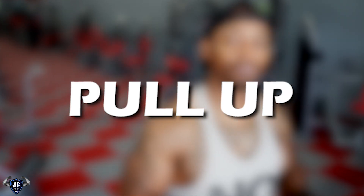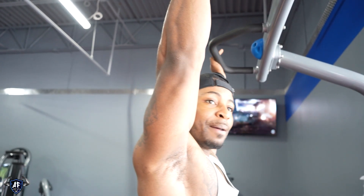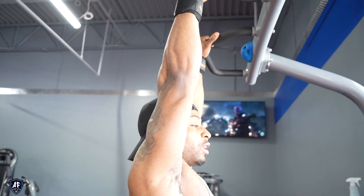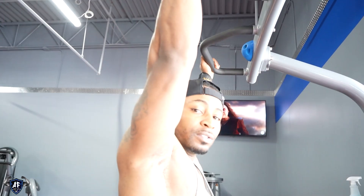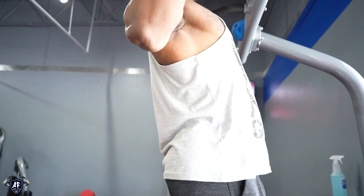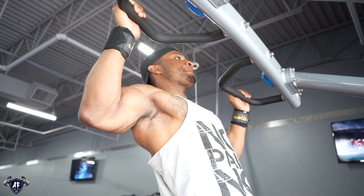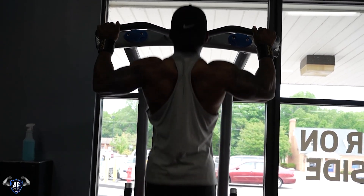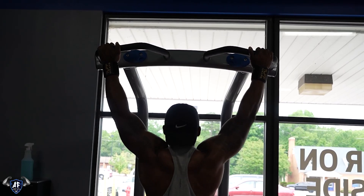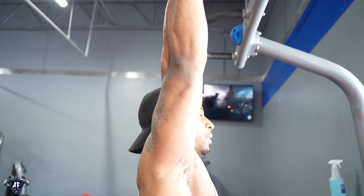The first exercise is the pull-up. I feel like this is one of the most underused and undervalued exercises you can do in the gym for a bigger back. For the pull-up, you want to get a wide grip because you can target the lats a lot better versus having your arms close together. You want to extend all the way down and pull yourself up to your furthest point. You can do about three or four sets of seven to maybe twelve reps. I like these over the chin-up because you get a wider range of back activation with the pull-up.